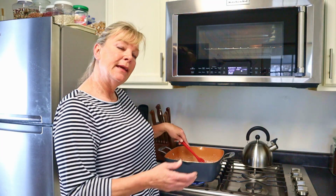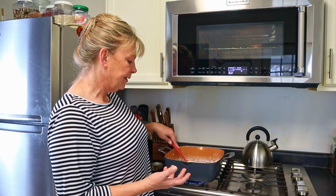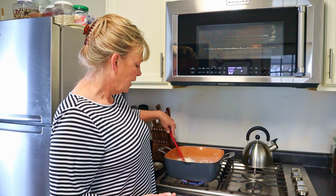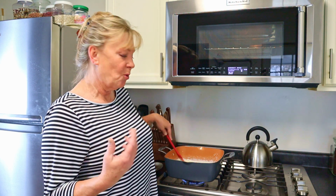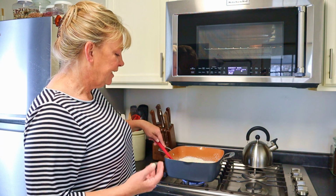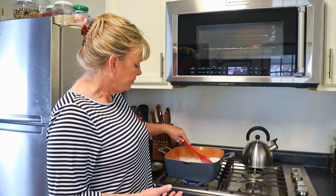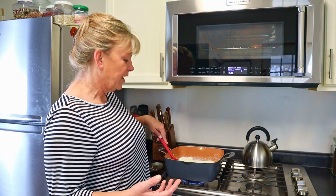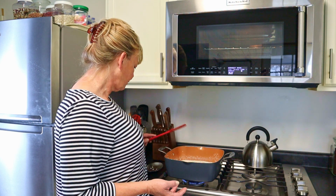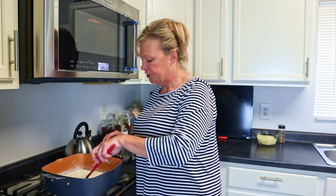While our milk and heavy cream are heating up, we're just going to keep stirring it. We don't want scalded milk or scalded heavy cream. So we're just doing a nice gentle rolling, we want a gentle rolling boil. We're just going to keep stirring our mixture.